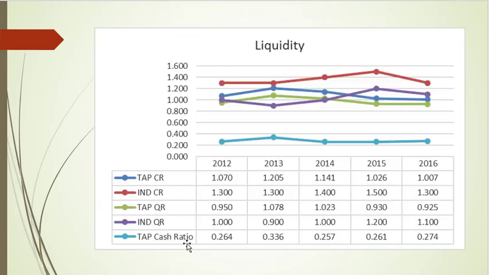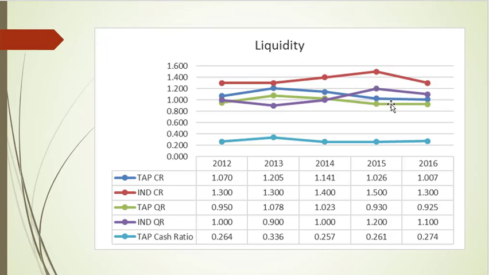So let's look at a picture. This is a picture of the current ratio for the company and the current ratio for the industry. Here's the quick ratio for the company, and here's the quick ratio for the industry. And then here, obviously, this light blue is the cash ratio. So when we look at this, we want to compare the blue and red. Here's the dark blue. Here's the red. We can see that in general, we can make some statements.